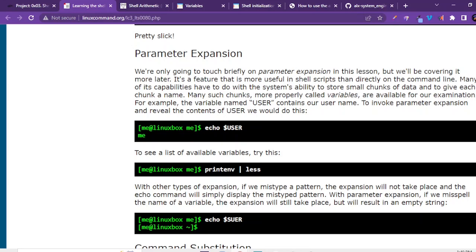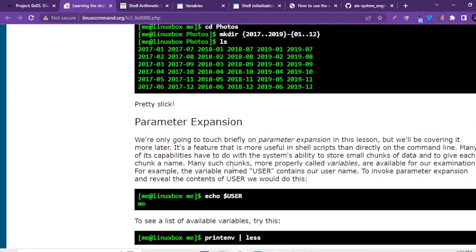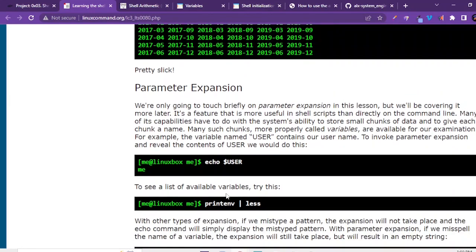Your question says create a script that prints hello user, where user is the current Linux user. So it's going to print out who the current Linux user is. And so here it is, echo user.